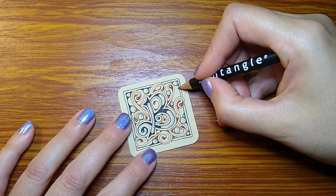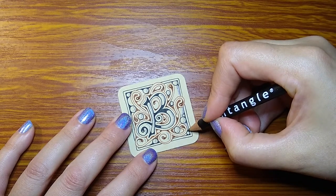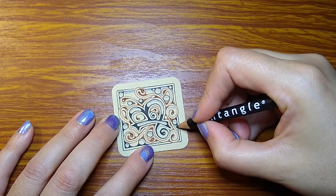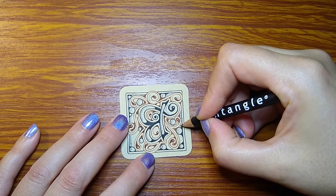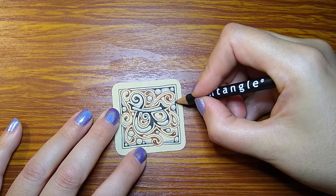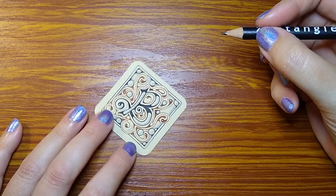And then I like to just add graphite along the inside of this border here. Shading is something that many folks tell me they're not very comfortable with. And I will say it's one of those things that you get a little bit more comfortable as you practice over time. You start to figure out where you like to put your graphite and how much you like to put. I did find when I first started, I would either add far too much graphite, or definitely not enough. And it took a while to learn that balance.